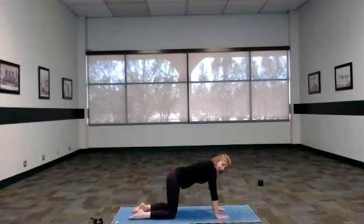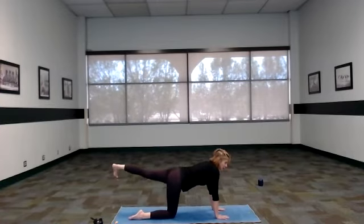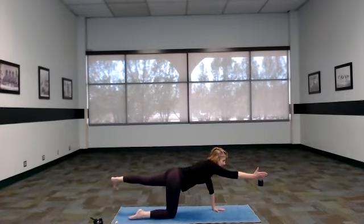So bracing yourself, feeling that you're pushing against the earth and tightening the belly. And then we go ahead and take out the left foot. Toe is coming down towards the earth. Take a breath. Bring up the right hand. You're probably going to feel the difference between the two sides. I do. Breathe.